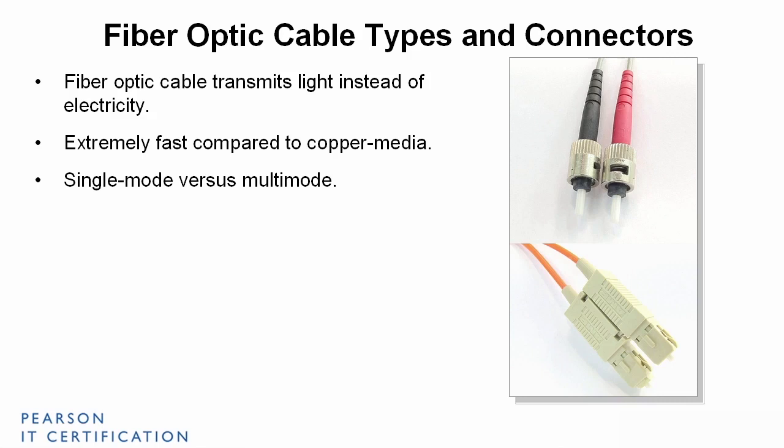The multi-mode fiber, which is more common, is the kind you'll see in the server room or even maybe in a campus run. It can go about 600 meters maximum. So you might go from one server room to the next, or from one server to another, or from one fiber switch to another. This guy has fibers that are either 50 or 62 microns. So it's bigger fibers and doesn't send the data as far, but can still support gigabit and 10 gigabit networks easily. A couple types of connectors are ST, SC, and LC.